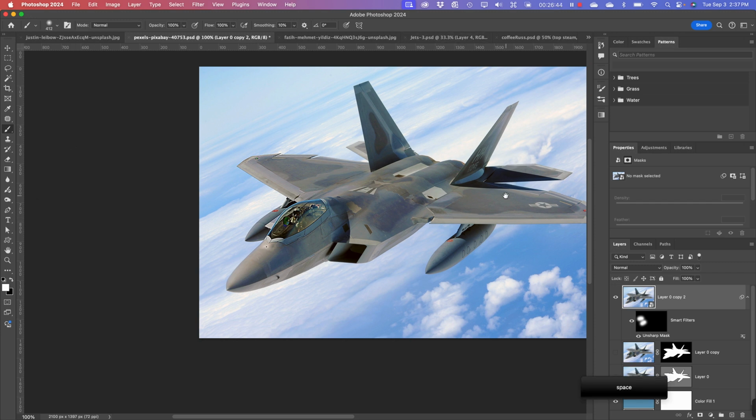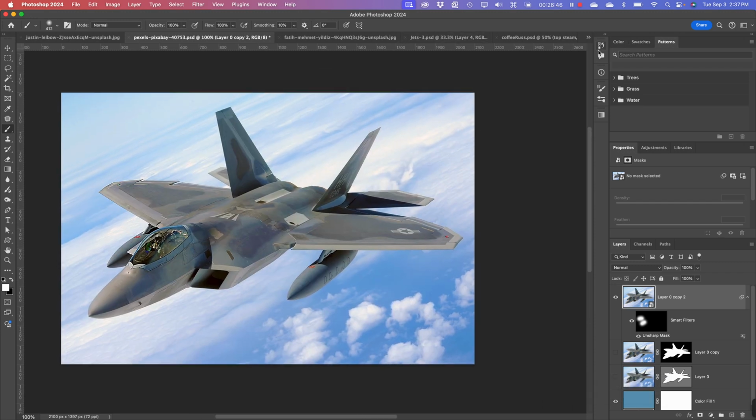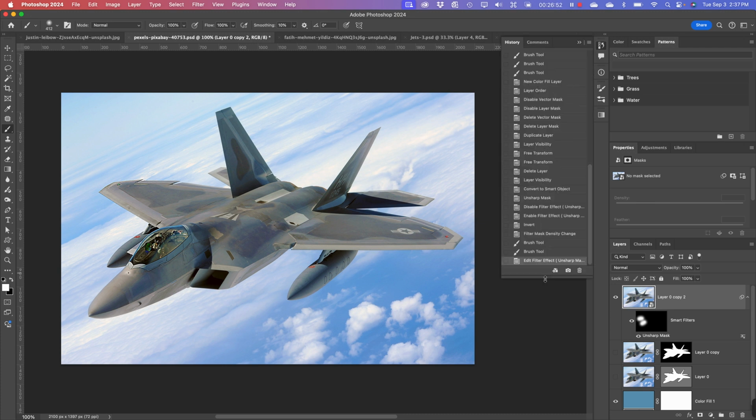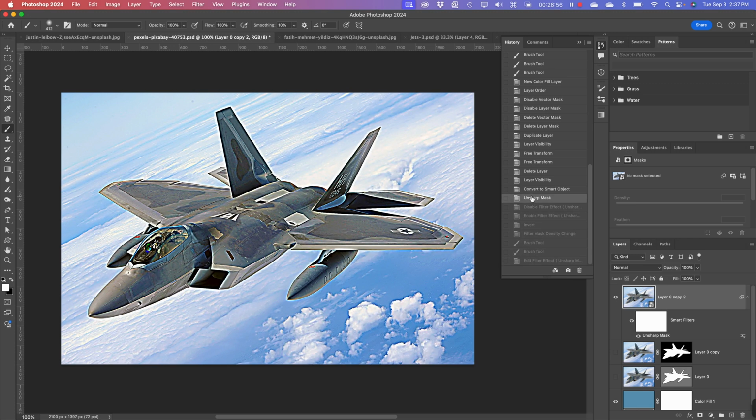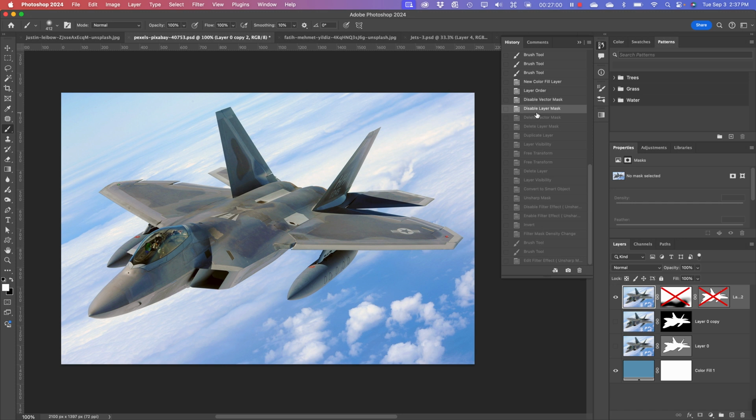Now, within the same session, we always have our history panel. We can always either Command-Z to undo something, or we can go to our history panel and go back to a particular point in time. But once we've saved our file and we've closed it, and we come back to it later, we don't have that history panel anymore.